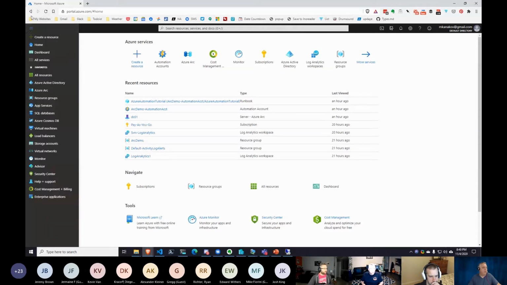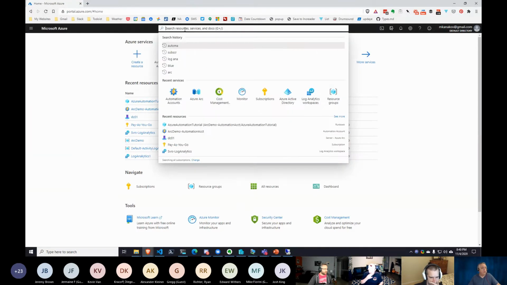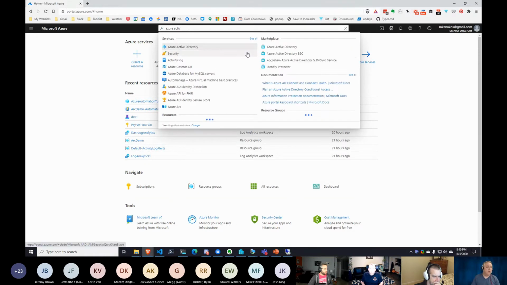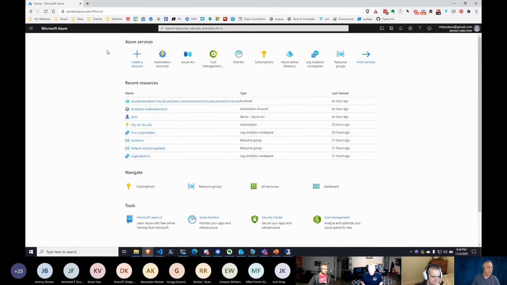If you've never been here before, you have a left-hand bar that shows you most of the resources, but not all. This is customizable. And one of the things that's very much the thing to remember with Azure is you just search for whatever you need. So if you need to get to Azure Active Directory, you can just search. And then these services up here will start to populate with things that you've used. So what you're looking at here is my home lab account. And I have been using these options, and that's why they're here.